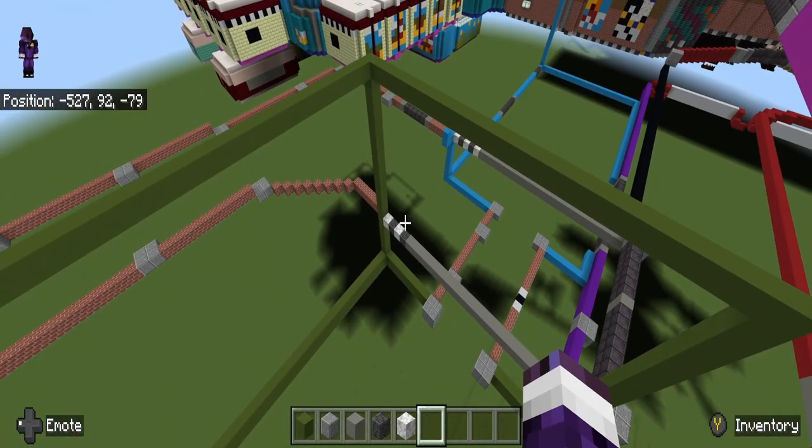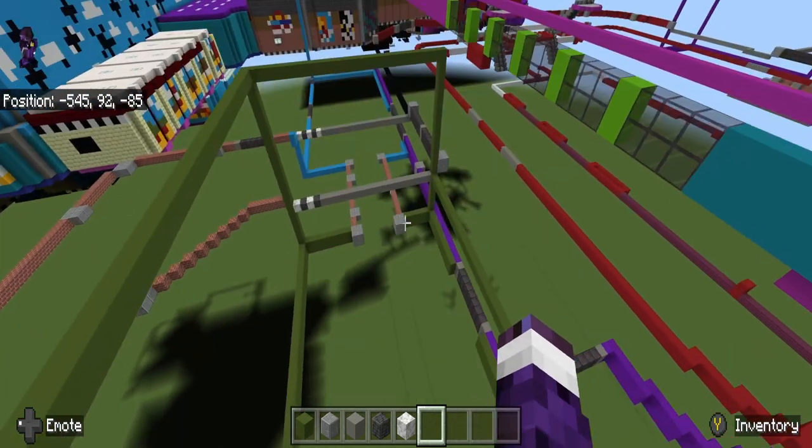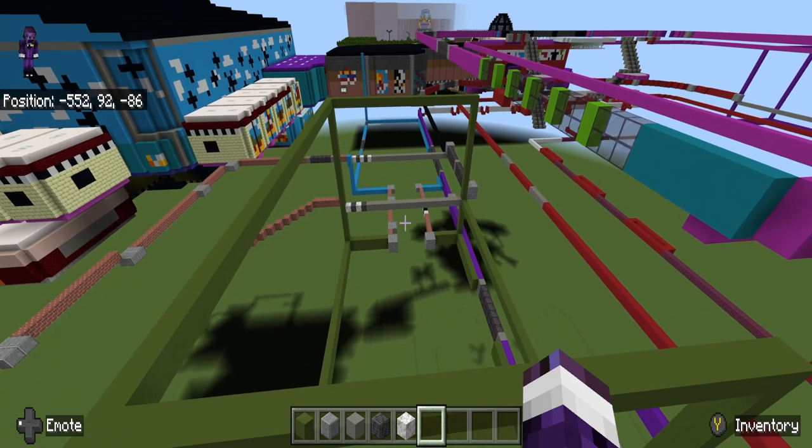All right. So once you guys get done with that, we're going to focus on the little tunnel right here and Kids Cove.